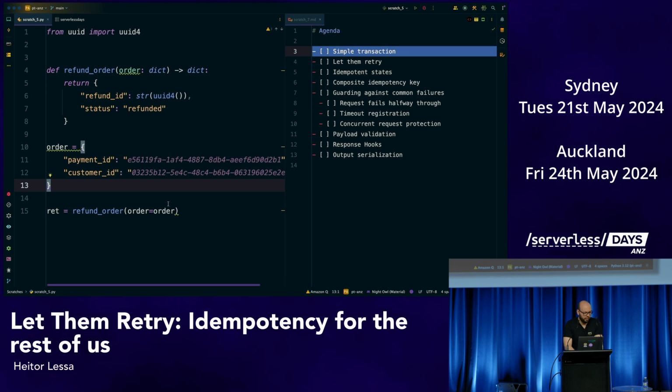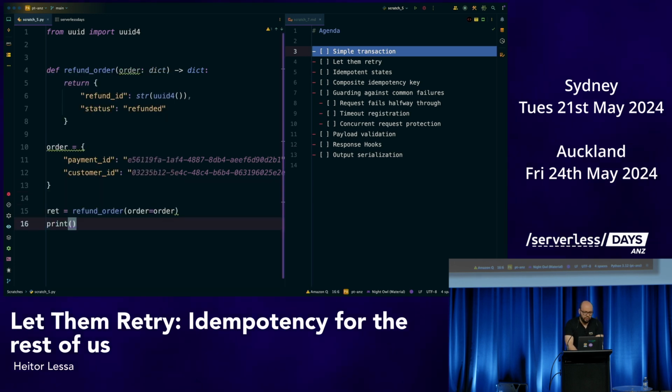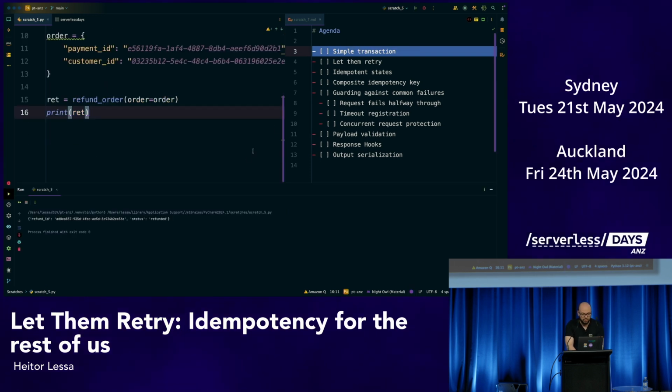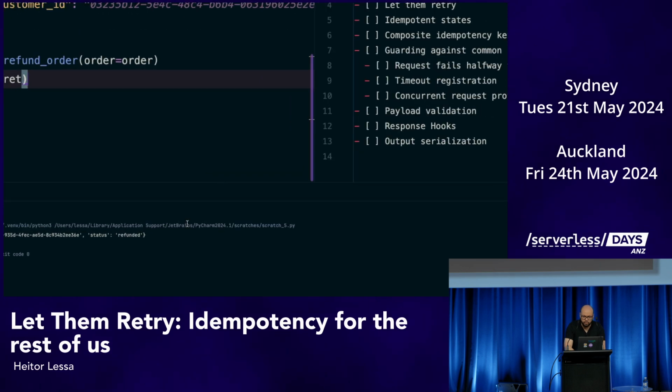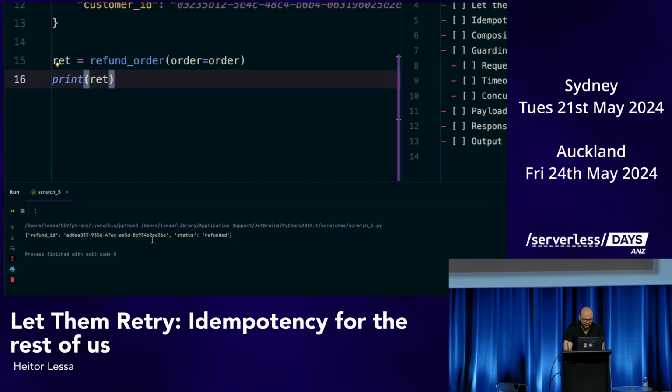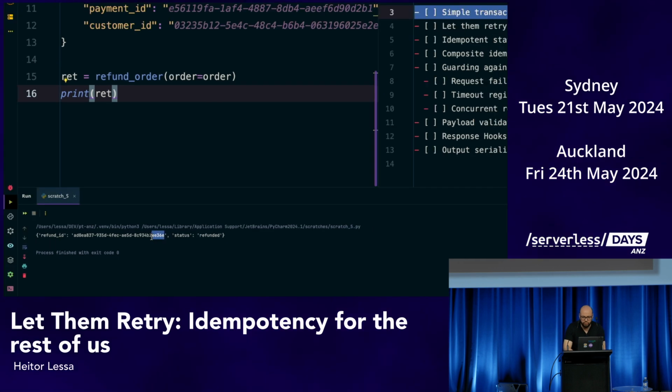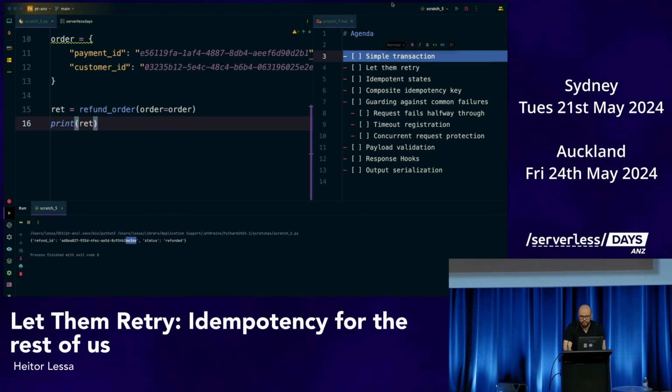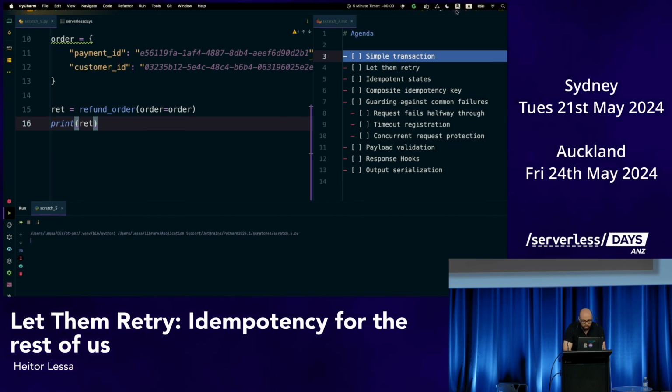So this should be more than enough. Then let me just print it, to see if this works and my IDE works as expected. Nothing complicated at the moment. If I zoom in, can you see it? Cool. Thanks. So you can see that we have a UID, and if we try this one more time, we should see different IDs coming up on the screen.